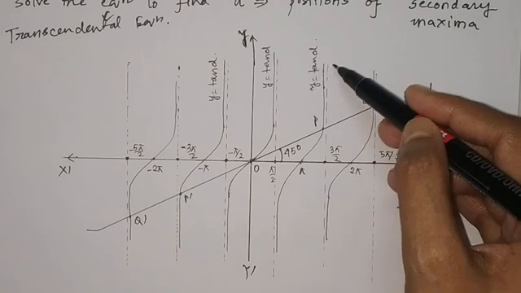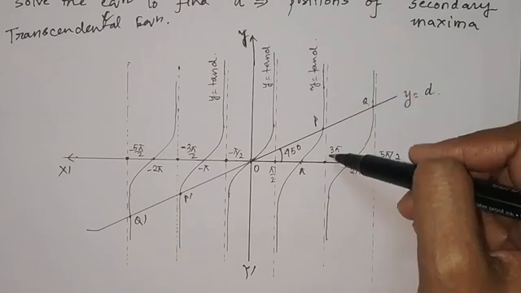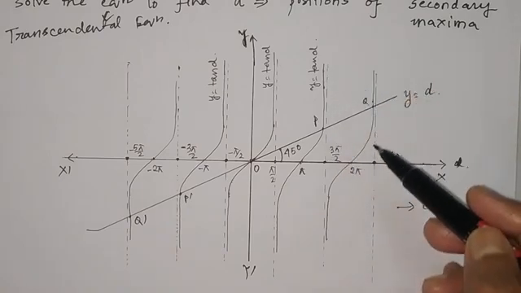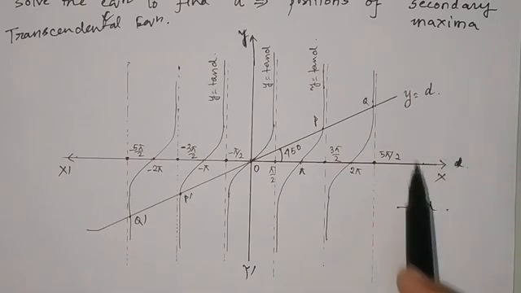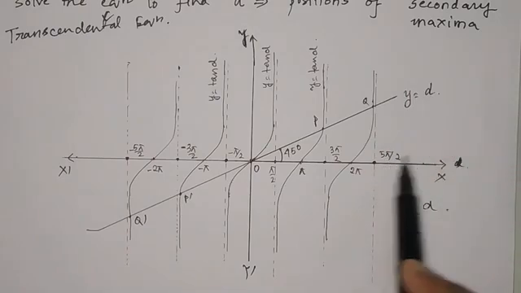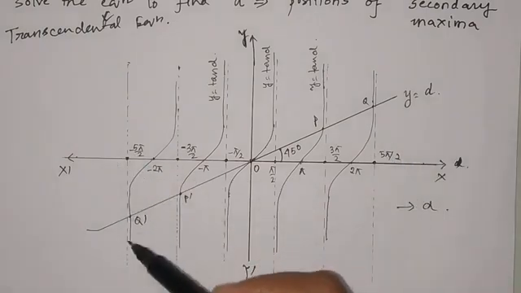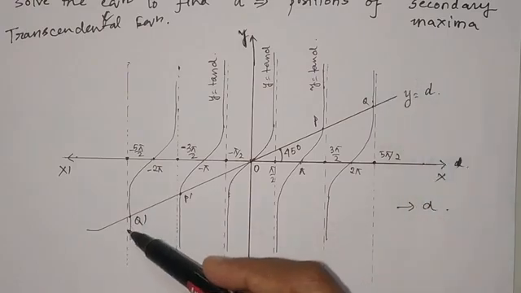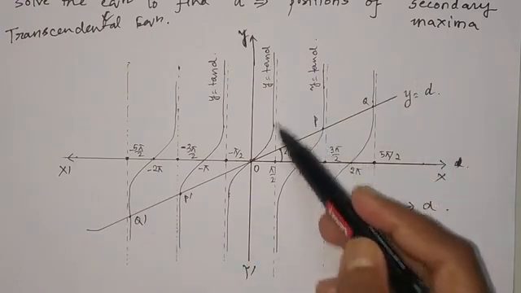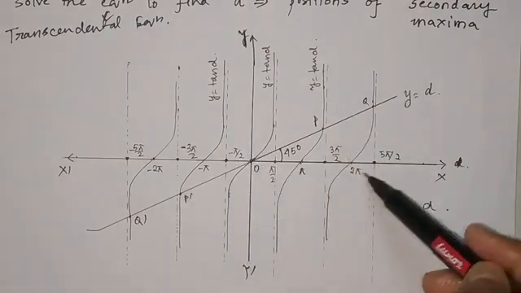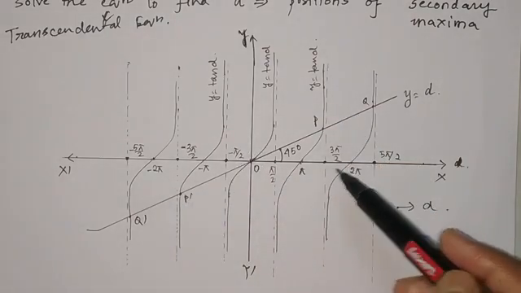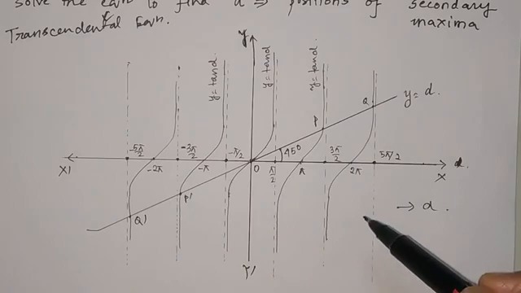So this line will meet this dotted line after going an infinite distance. Similarly, again at alpha equals 5 pi by 2 and its negative counterpart minus 5 pi by 2, tan alpha will be plus infinity and minus infinity respectively. So this way we have a number of discontinuous branches of tan alpha.